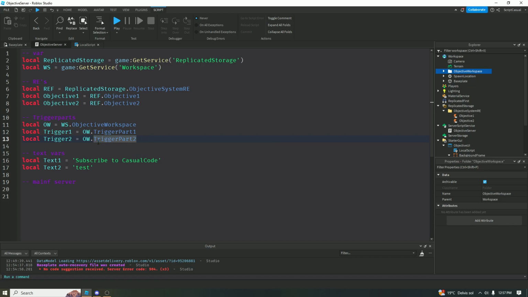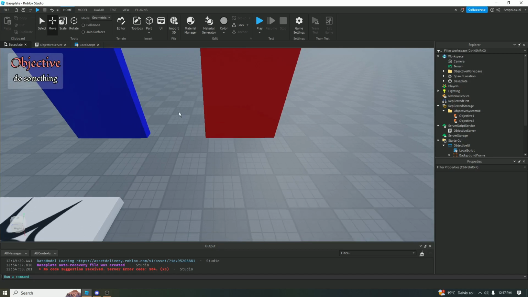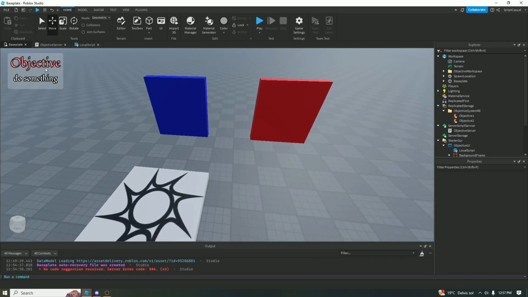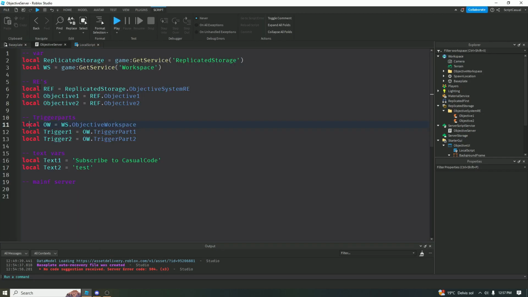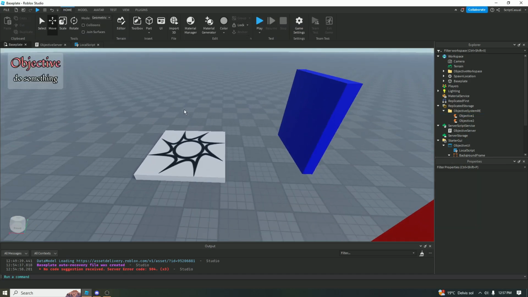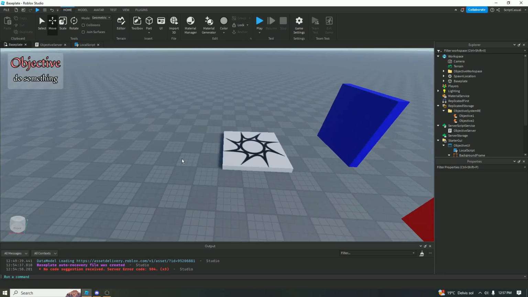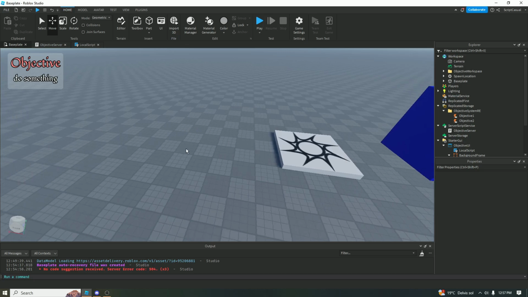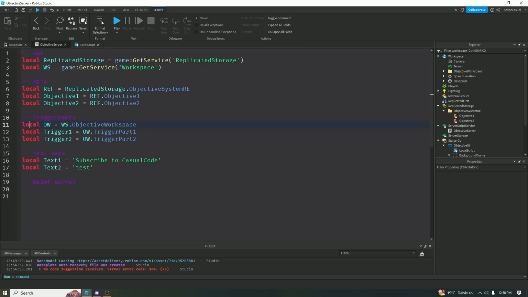So now we need to set it so whenever you hit these parts it will trigger. In my case I want it to happen so that when they touch this part then this objective will change. Or in your script you can do anything else. Really you just have to bind an event to firing off this remote event. So let's say you checked whenever a key is taken. You make a key, you can do a proximity prompt, and once it's taken you want to fire a remote event. Just do that instead of this trigger function. So you can basically do whatever you want. You just have to change the actual event you want.